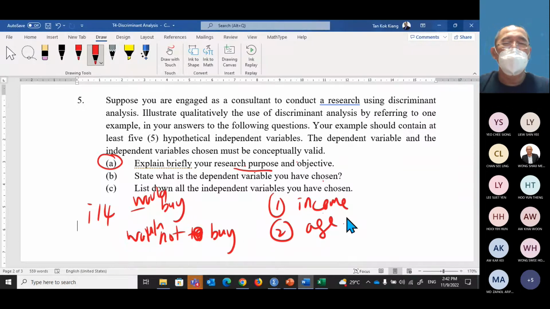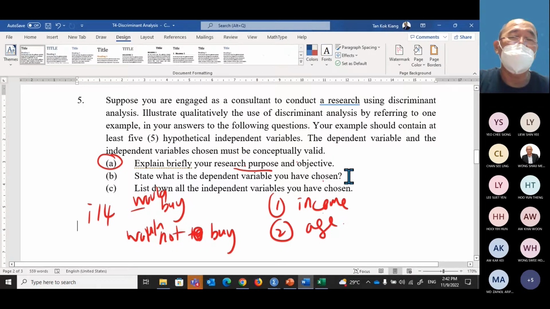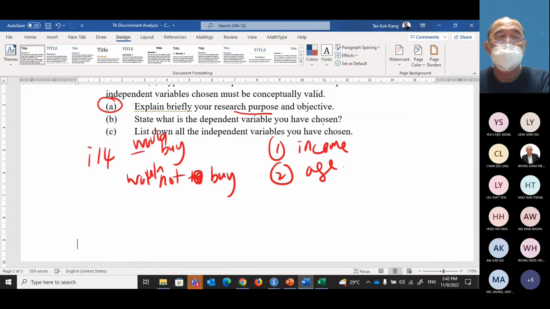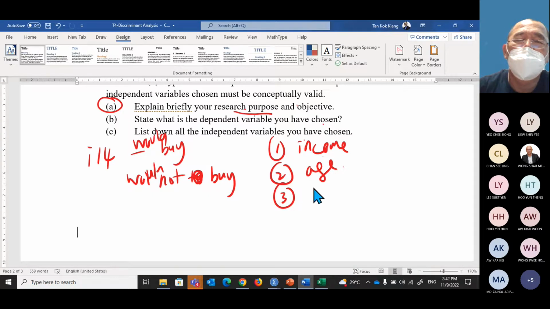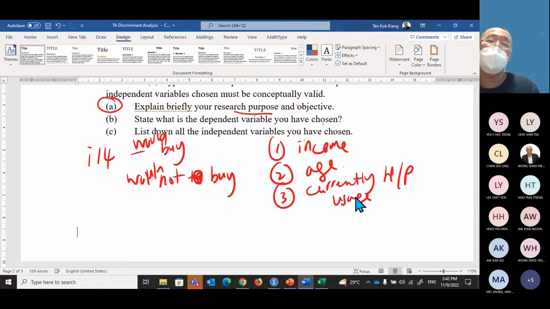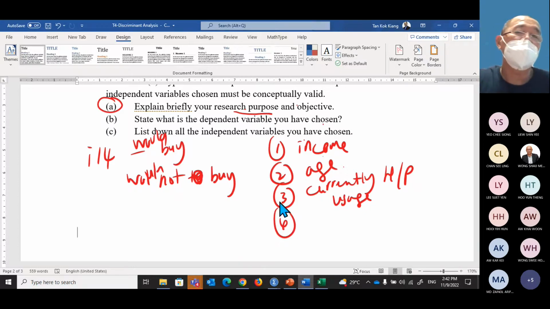Any more? It must be quantitative. Like the number of years of their current phone. If they have already used it for many years, there is a high chance to purchase, so most probably they will fall into the would buy category. Two more, again they must be quantitative.